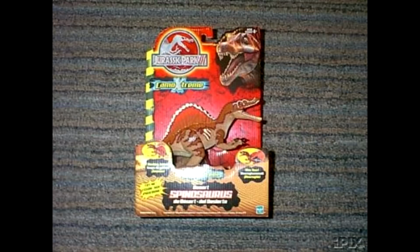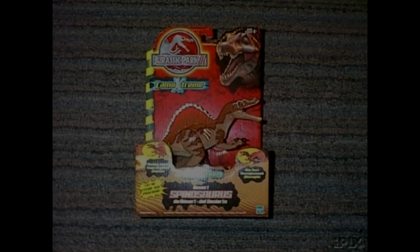And that was about 16 years ago now. So I can only imagine that if this thing were to reappear in an auction, it would sell for double, triple, maybe even quadruple that. The sky's really the limit because, like I've been saying, there are a lot of avid Jurassic Park collectors out there, people with a lot of money, toy collectors who are willing to pay outrageous prices for the most rare toys ever made.